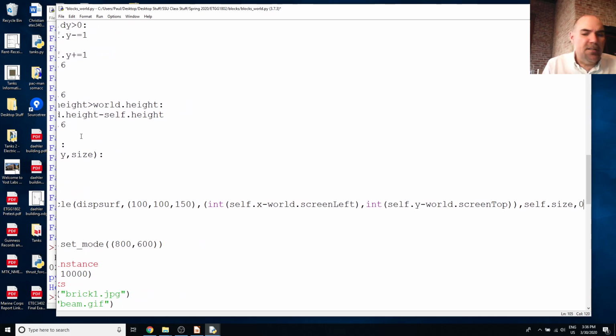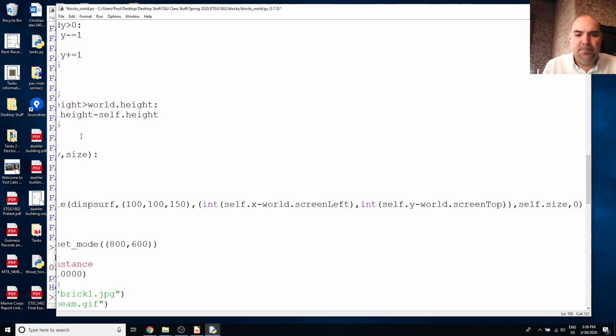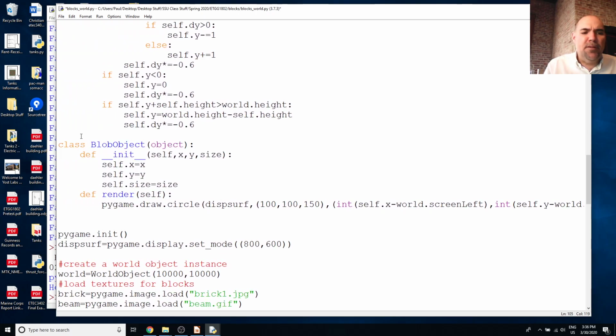And let's make it solid and filled in. All right, so there's my blob. Now, one thing that I'm going to add to the blob also is kind of an ability to move. And I'm going to make it so the blob kind of hovers over things more like a ghost, so it doesn't really need to check much when it moves.